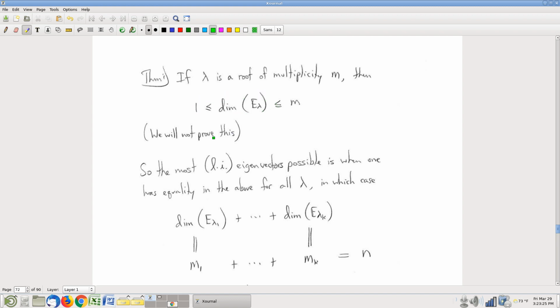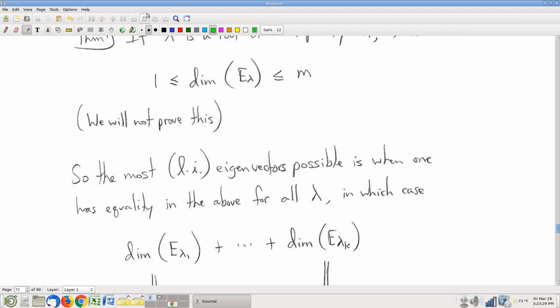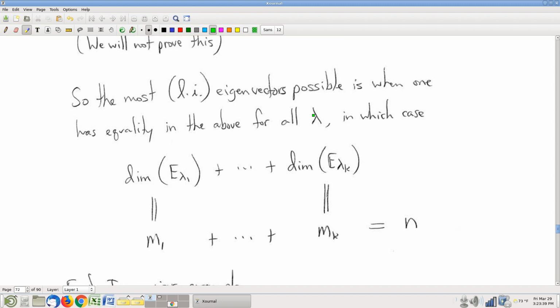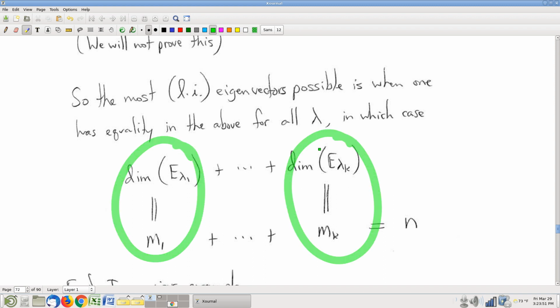Okay, so what can we get out of this fact? The number of eigenvectors that we find will always be at most the multiplicity. There's a nice consequence of this, and that is this little story right here. Best case then, right? The most eigenvectors you could possibly find. For each eigenvalue, the best case is the multiplicity. Right? That's what this says right here.